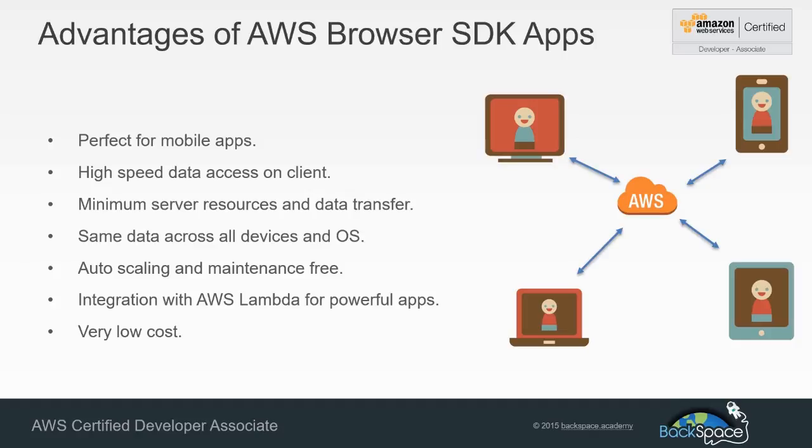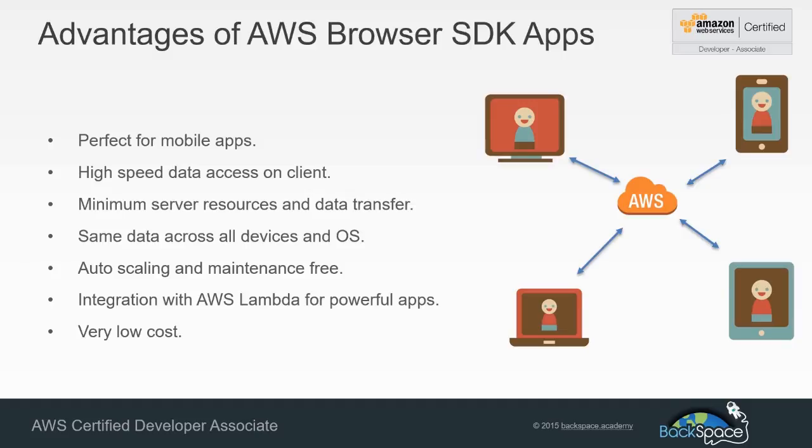Because you are replicating the data when you synchronize to that device, when you access data after that, it's going to be straight off the device. So you're going to minimize those server resources massively, and your data transfer costs will be minimized quite significantly as well. This is very important if you're running a $1 PhoneGap application, for example. You don't want to be paying more than that in your data transfer costs. So you keep that to a minimum.